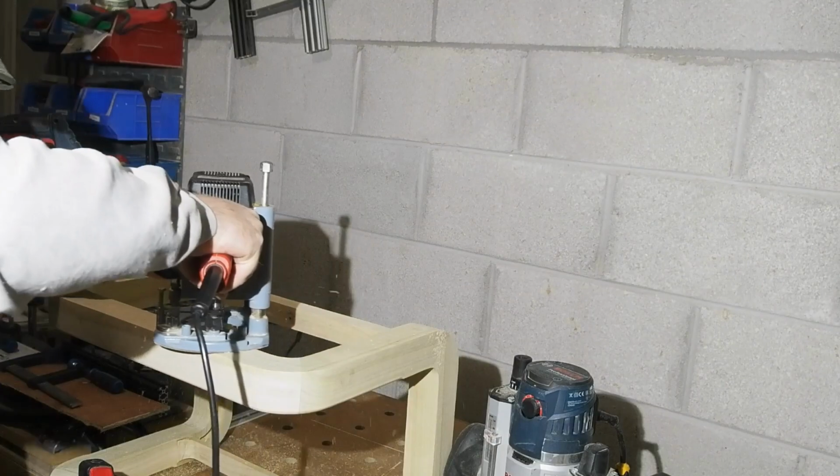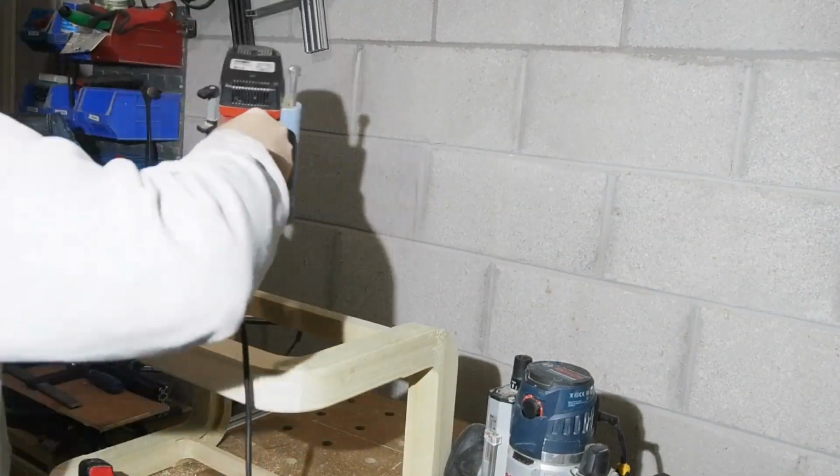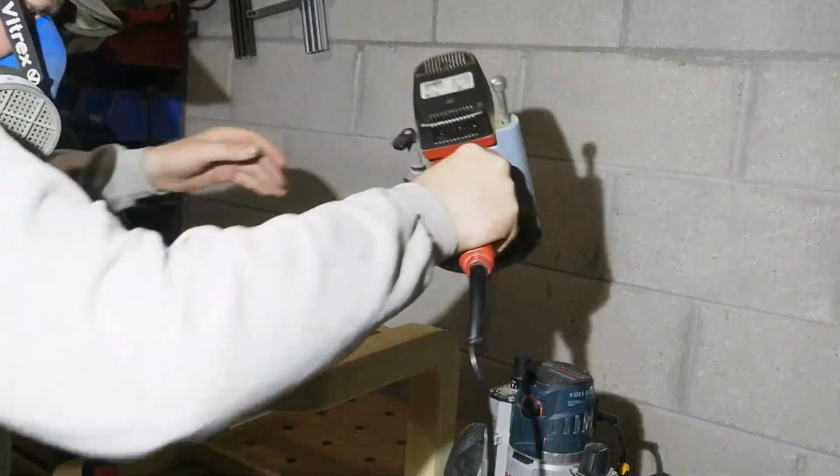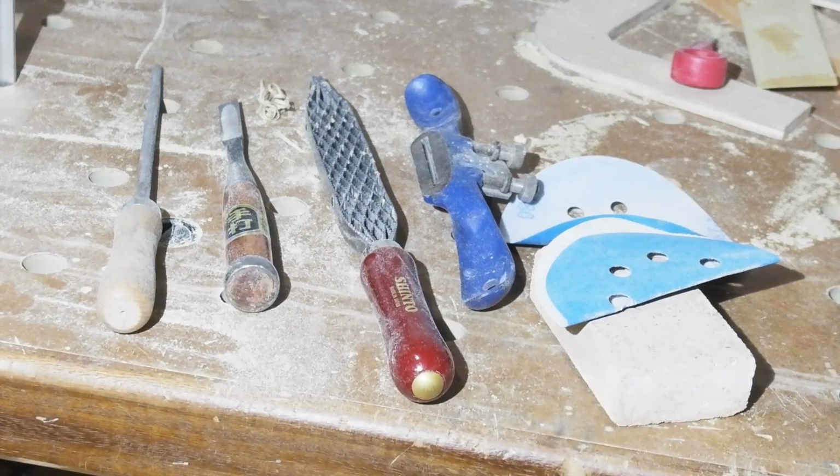Little Mafell on rounding duty now. 6mm I do on my frames. It's not to round so much as to fully soften the square profile. Something like this, the machines can only take you so far.